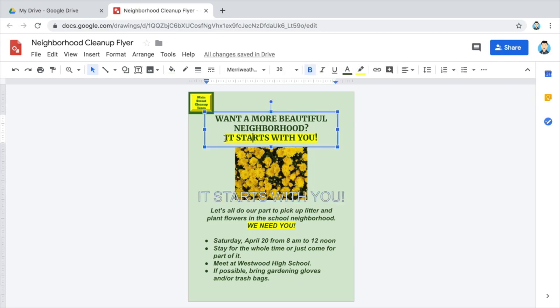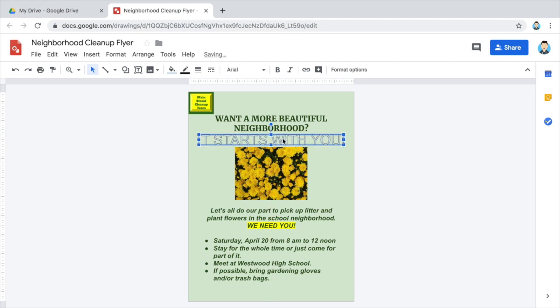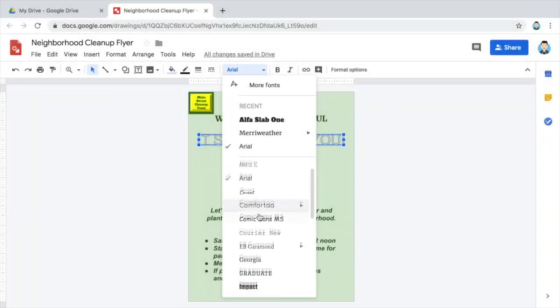Remove the original text if you're replacing it. Move the word art to the place in your flyer where you would like it to appear. Adjust the size of your word art. It may be larger than the text around it, but you should still be able to easily read the other text. Then, format your word art like you would with regular text.